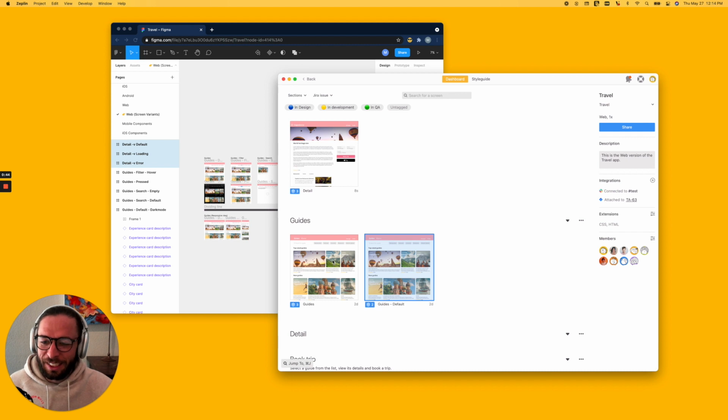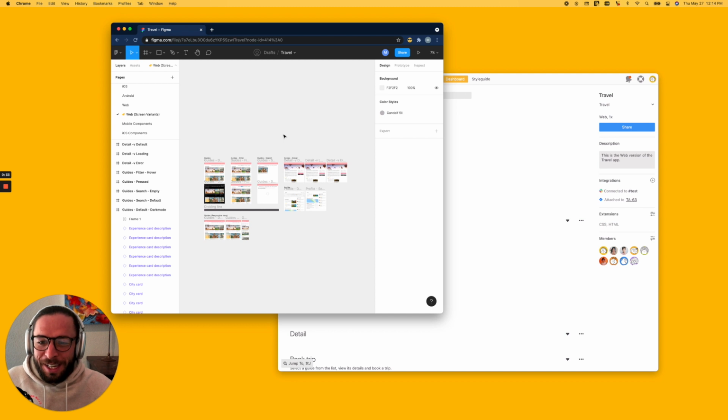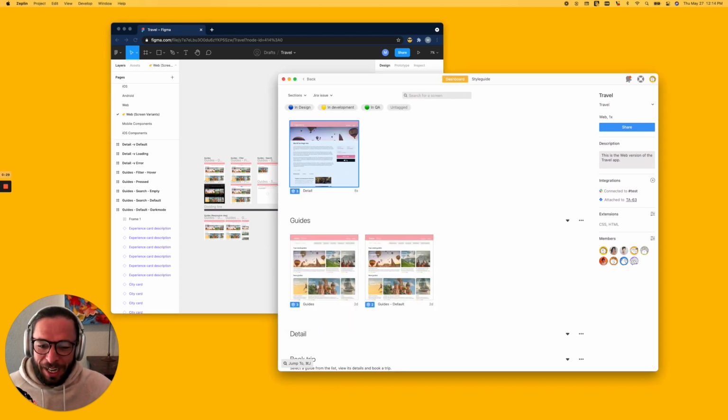So variants is taking the guesswork out of what is and what isn't a screen variant. I don't have to add text layers. I don't have to have some wonky layout screen, no more meetings, and no more back and forth on Slack. I instantly know as a dev or someone else on the product team what is a variant and what is the same screen. So this is going to speed up my design to development process and improve my collaboration across the team.